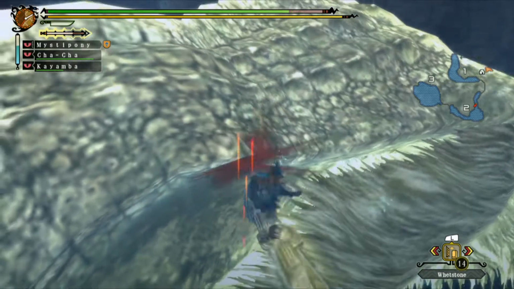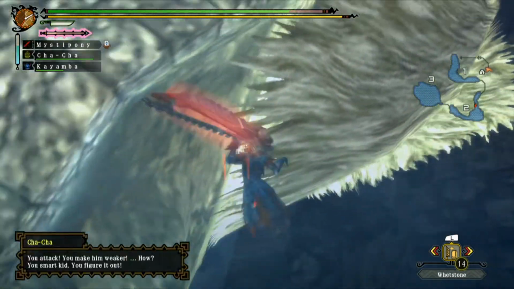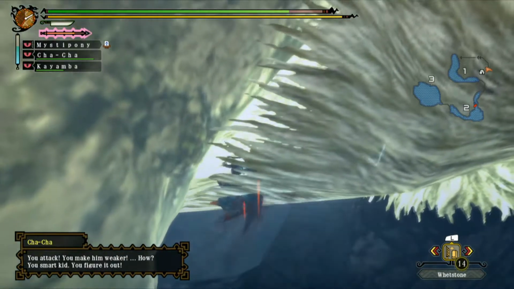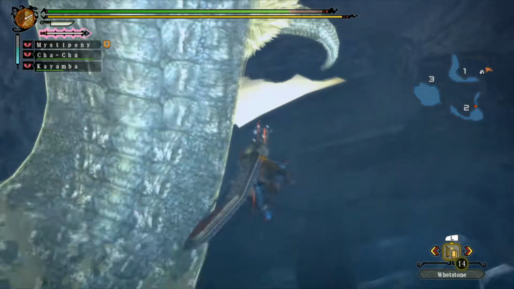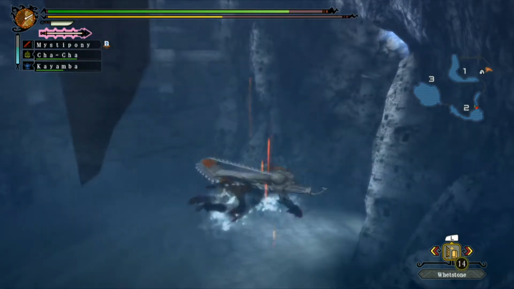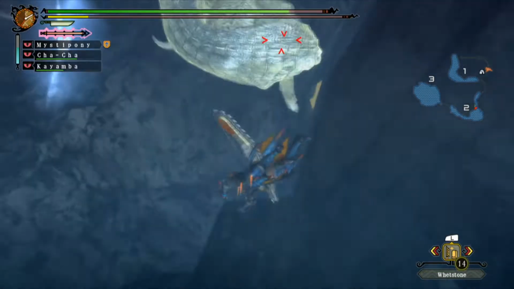I'm just going to whack you a bit. There we go. I really need to be attacking breakable parts a little more often. That's not gonna help. That's not gonna help at all. Some underwater ruins around here. It's kinda cool. Where'd it go? Oh, it's up there.